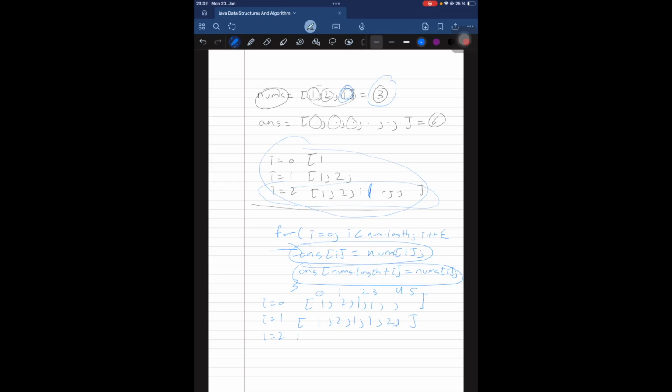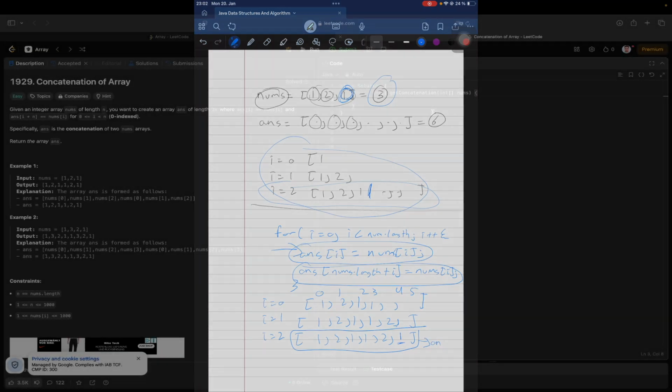After doing this, the loop will go to i equals 2. So now we have to put the last element. When i is 2, nums at position 2 is 1. So we will put 1 into 3 plus 2, at the 5th index. So I will put 1 here. That's how we will complete the array and then return this answer array.